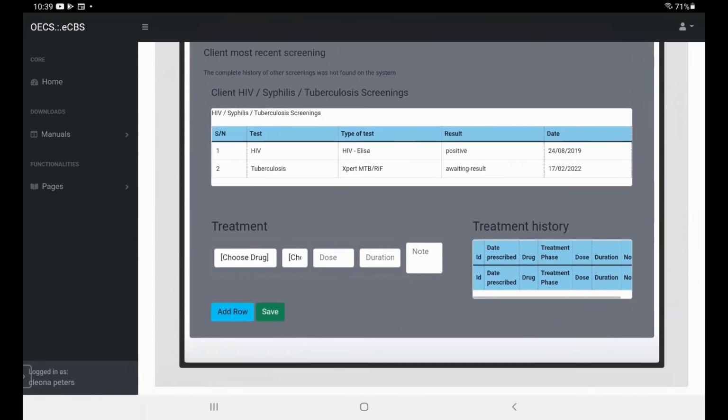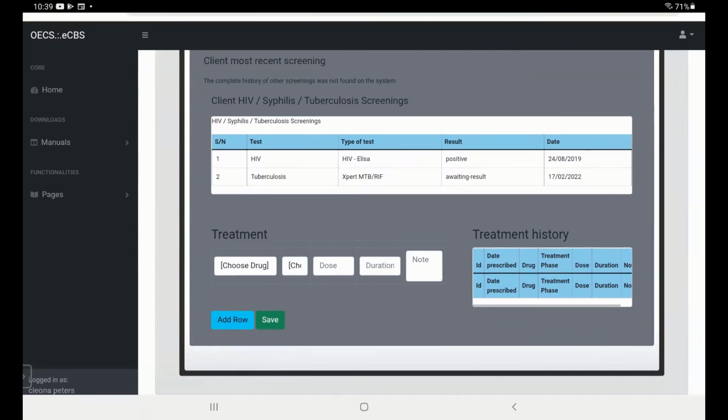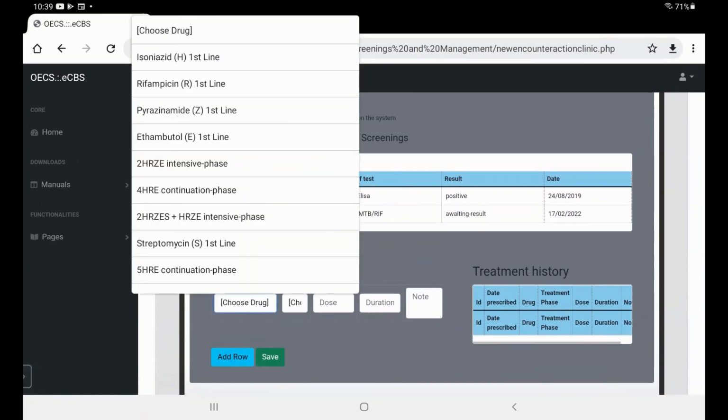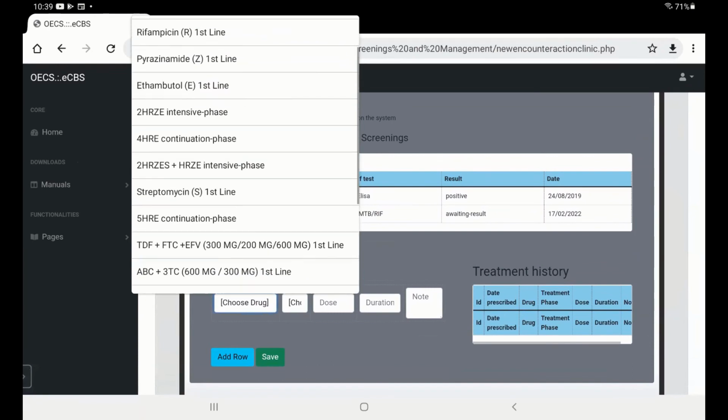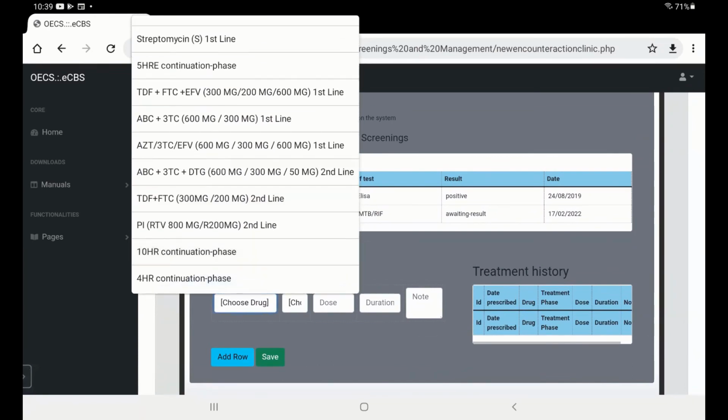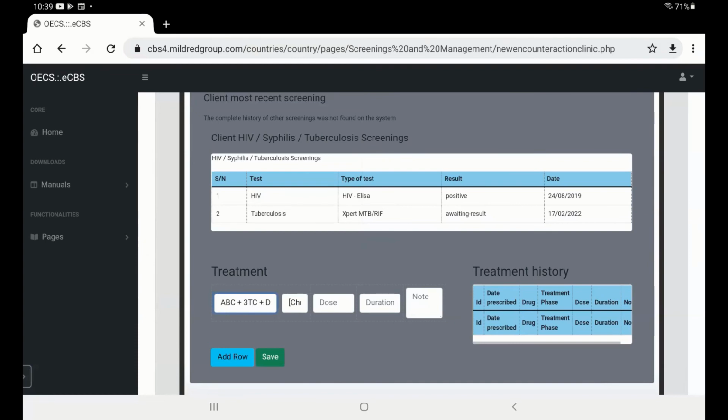You can choose drug now. Select choose drug under treatment. So you want to do ABC 3TC. The resistance was to 3TC.